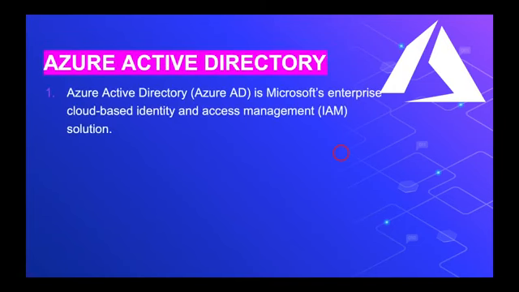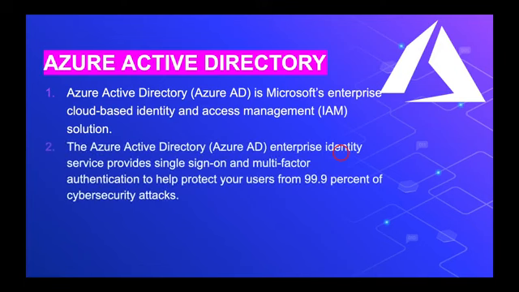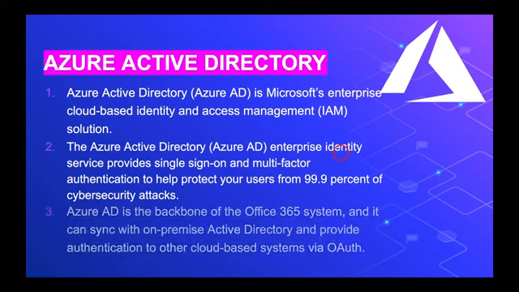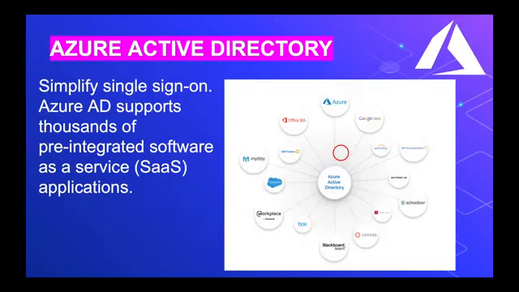Azure Active Directory is Microsoft's enterprise cloud-based identity and access management solution. The Azure Active Directory Enterprise Identity Service provides single sign-on and multi-factor authentication to help protect your users from 99.9% of cybersecurity attacks. Azure Active Directory is the backbone of the Office 365 system, and it can sync with on-premise Active Directory and provide authentication to other cloud-based systems via the WAT protocol. So simply, it will simplify single sign-on.